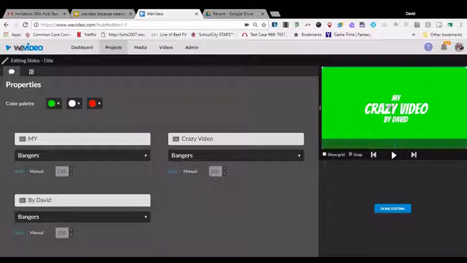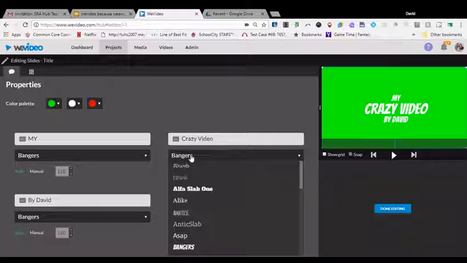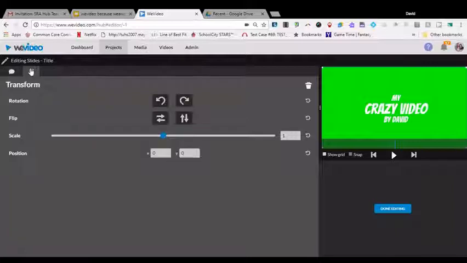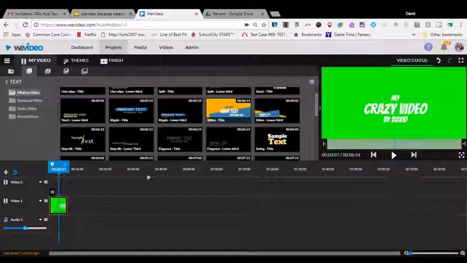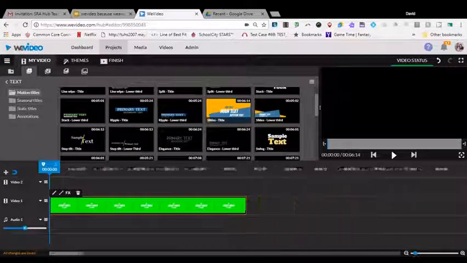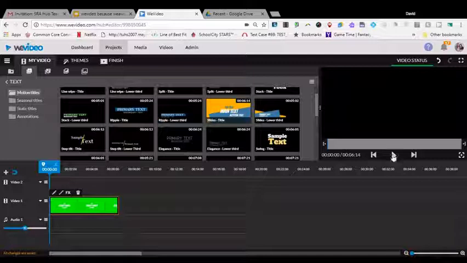Also, if the fonts are not the size you want, you can hit manual and you can change the font for that text. You could also change the text style. It becomes preloaded, but again, all that is editable just by clicking the drop down and clicking what you want. Over here, you can transform it. You can move it around if you want. I don't want to, though. I want it to be centered, but you can play around with that. You could scale it down if you want to. So I'm going to hit Done Editing, and then you can see it zoomed in again. Let me pull it out. There we go, and you can see what it looks like.